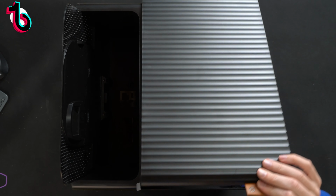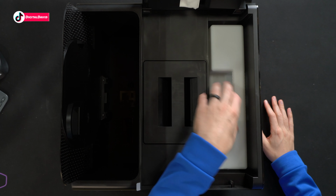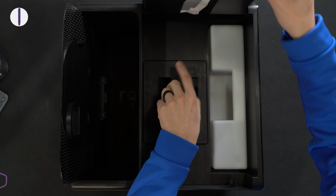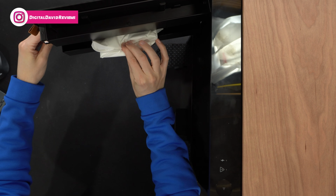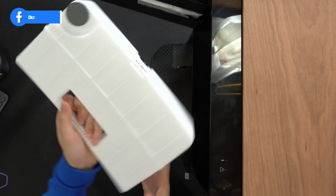And then we can open up this flap that reveals the inside with our water tank up top. And then you'll see we have our vacuum bag already installed with additional storage built into the side. Looking at it from the top, you'll see we have two shelves on the side with an extra vacuum bag already there for us. And then we can pop out the water tank.